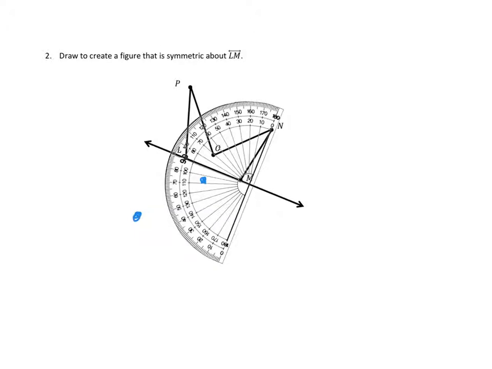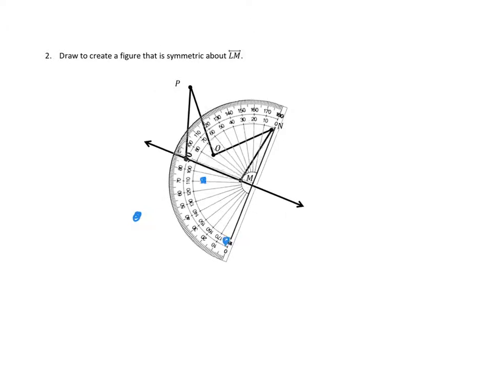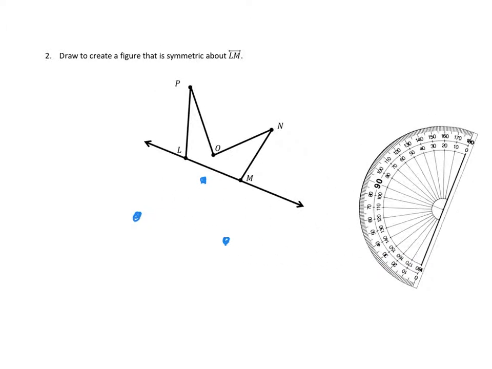There we go. So again, point N is right here on this arc, so I think I need to go right over here and put another point right there. And then finally, point M is already defined for me, so I think I'm ready to go. I'm going to take my protractor and set it off to the side here, and I think I'm ready to draw my lines.